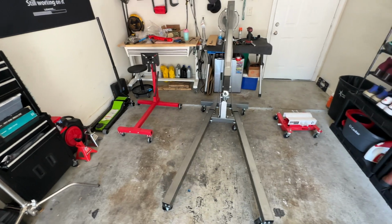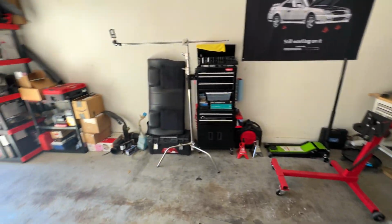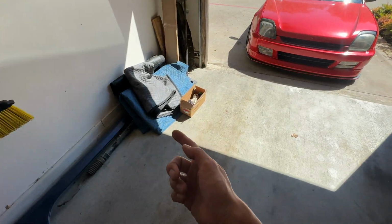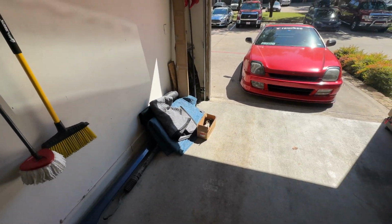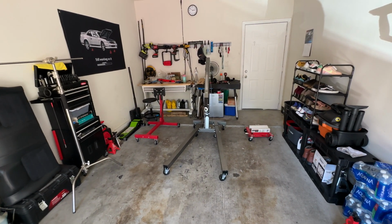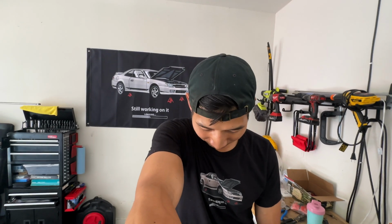Aw, man, I didn't think I'd be pulling this stuff out anytime soon. It's so crazy how much stuff I've accumulated since I moved to Texas. This is everything I'm bringing. I got a couple blankets and a few straps. I've never just picked up a motor before, so I don't really know what else I might need. But yep, this small garage is gonna be even tighter.